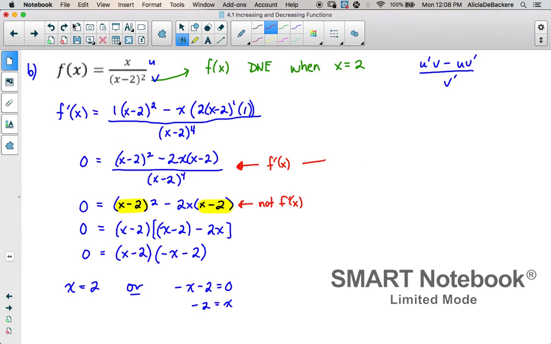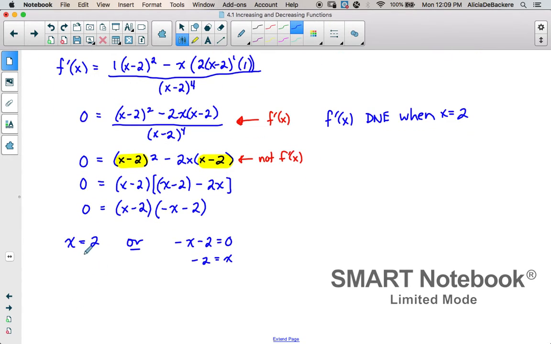And I'll actually write this as part of my solution. The red here I wouldn't usually write, but I'm just going to be thinking about it. F prime at x does not exist when x equals 2. And it's actually the same restriction that I got from my original function. Sometimes that'll happen, but just watch out to check for both. So what that tells me is this guy here that showed up as a solution, this is not actually a solution because it's not in the domain.